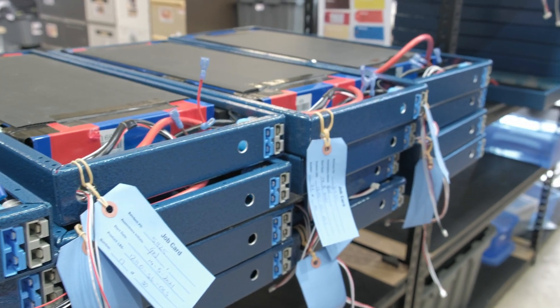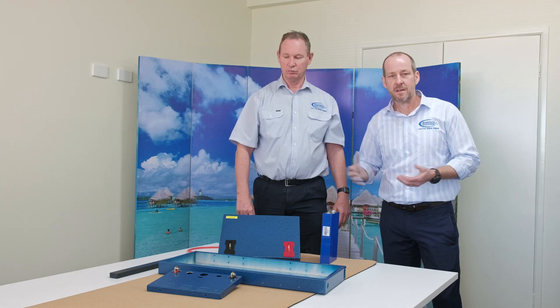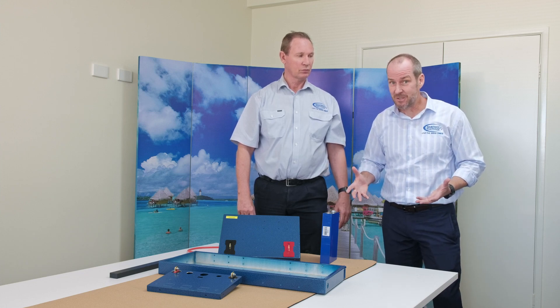That's why there's a difference in price. So it's quite obvious what we're saying here — this is an Australian made, quality product. I suggest that if you are looking at batteries, or you're buying a van, ask the question: where do you get your batteries from? Are they Australian made? If it's not Baintech, pretty much sure it's not going to be Australian. Anyway, feel free to give us a call if you have any questions. Happy to help. Bye for now.